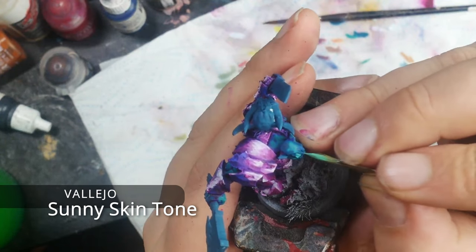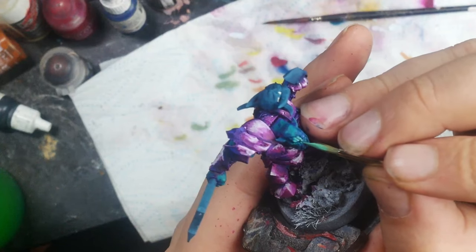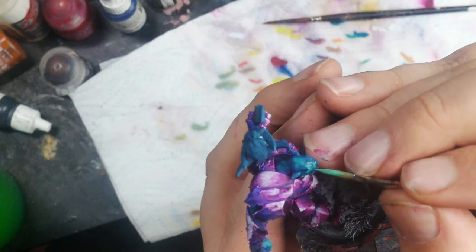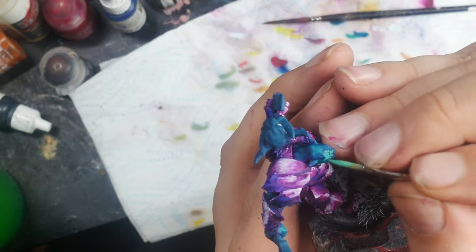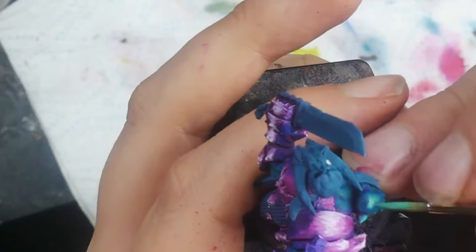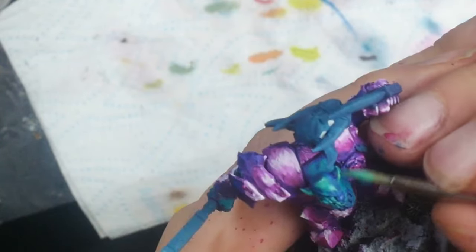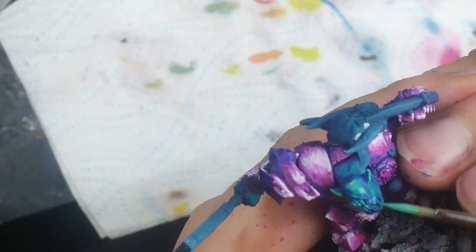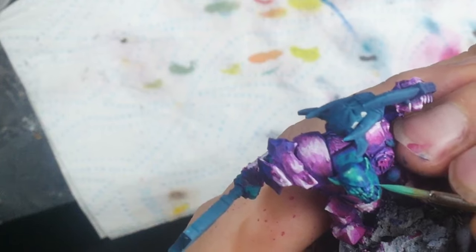Okay, now I mix some Sunny Skin Tone in with that Emerald. And I'm going to be a little bit more meticulous with the highlights here. See, I'm just taking my time, focusing on the areas that are catching the most light, but not spending a million years blending. This is still very quick. I think this whole piece takes me just around an hour to finish, and that's including basing.